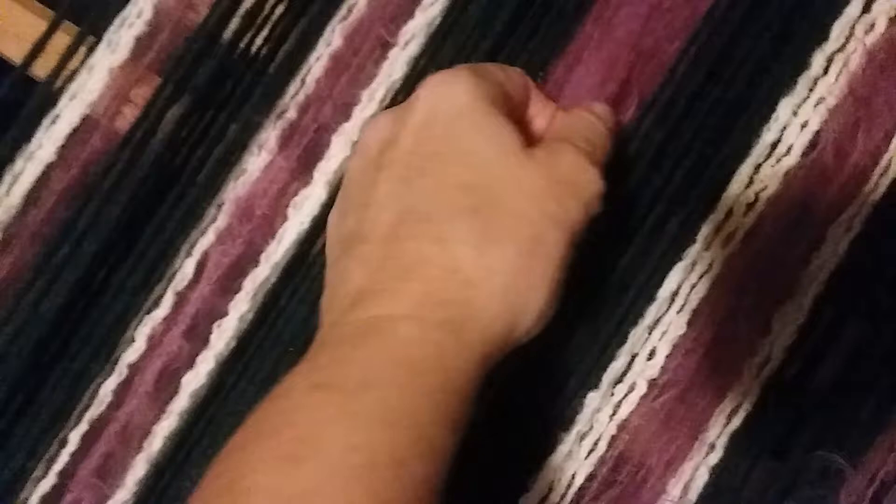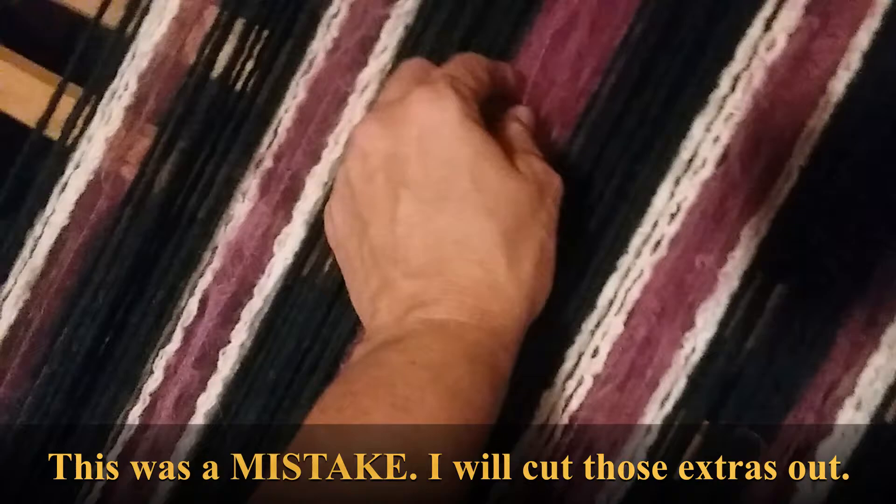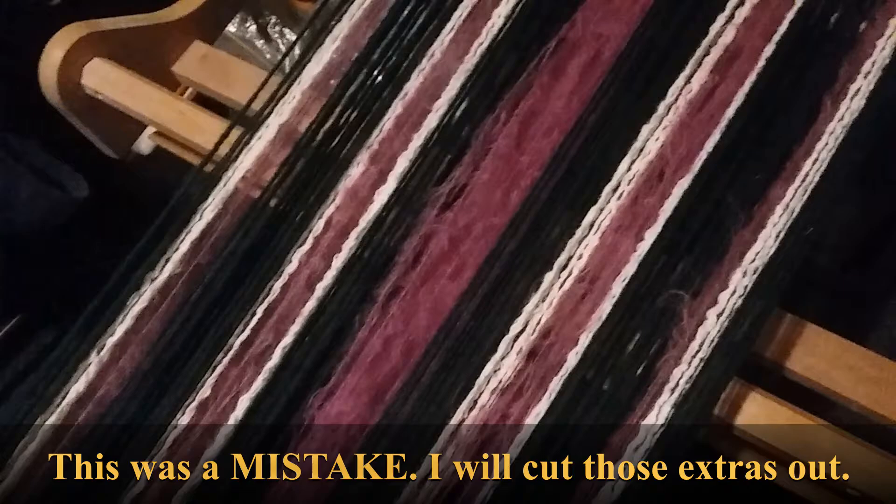I double-warped this because it's so thin, and that gave me more headaches than I even want to tell you. It's two strands of this for every one of everything else. I've got it stretched, and this once again goes all the way to that little peg on the end. This time, to keep it from popping off the top as I had trouble before, I took a ponytail elastic and put it on the top — a little stretchy, and I think that's a good idea.